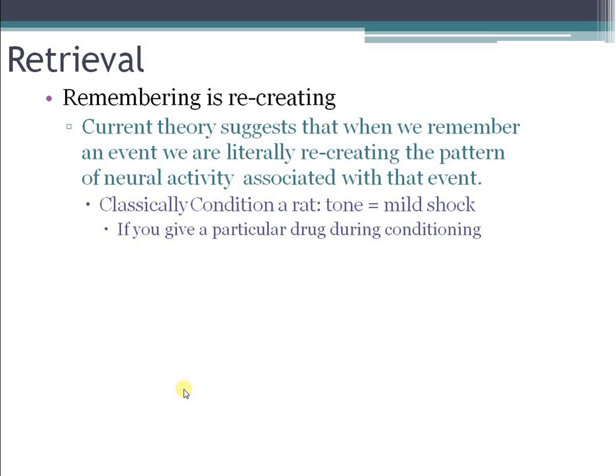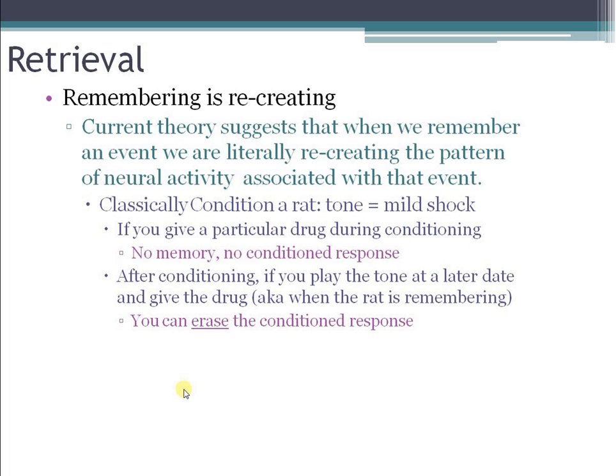Now, what's interesting is that if you give the rat a drug that disrupts their brains from creating these memories, from solidifying these memories, you can actually prevent this conditioned response from happening. So if you give them this drug and you go tone, shock, tone, shock, tone, shock over and over again, they never learn that the tone will lead to a shock. In other words, they never create that memory in the first place. Now, that's interesting, sure. Here's what's kind of messed up about this, though.